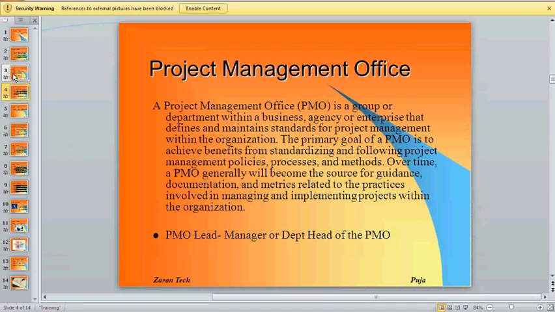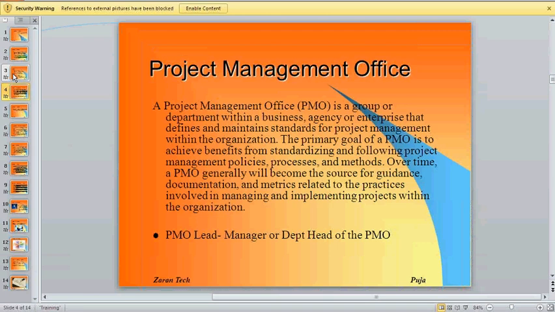Then we have the PMO. Anytime we have an IT project, it must be handled a certain way. How will any project be handled? What is the methodology we will use? Who is going to do what? What are the roles and responsibilities? At what time, what templates will be filled out, right? How would we say that this project was successful?